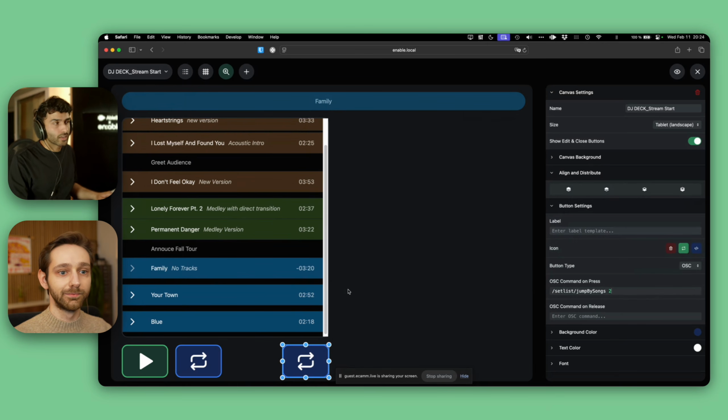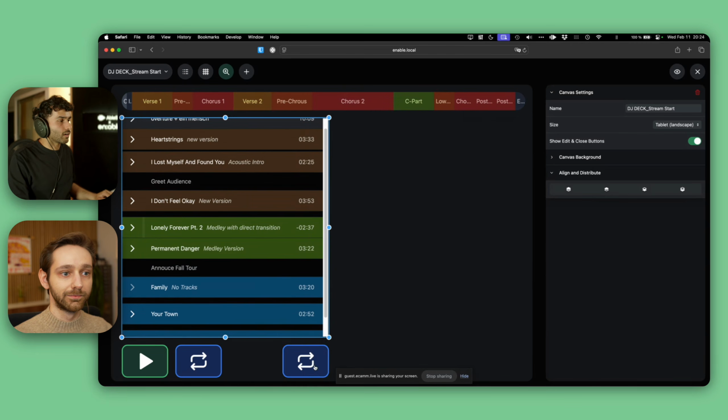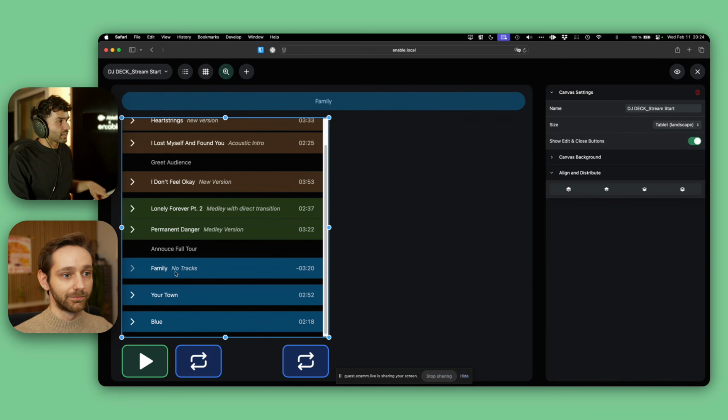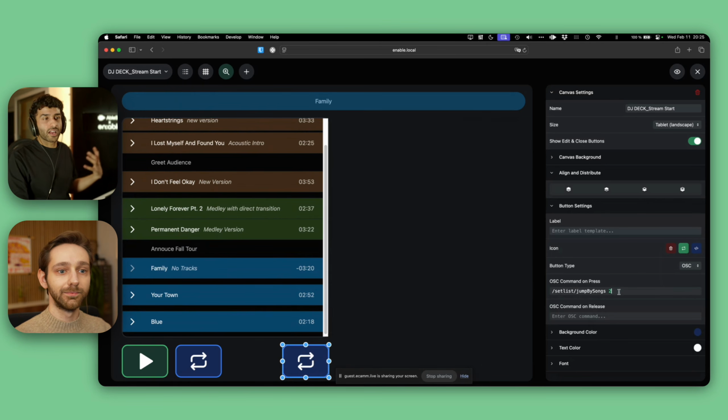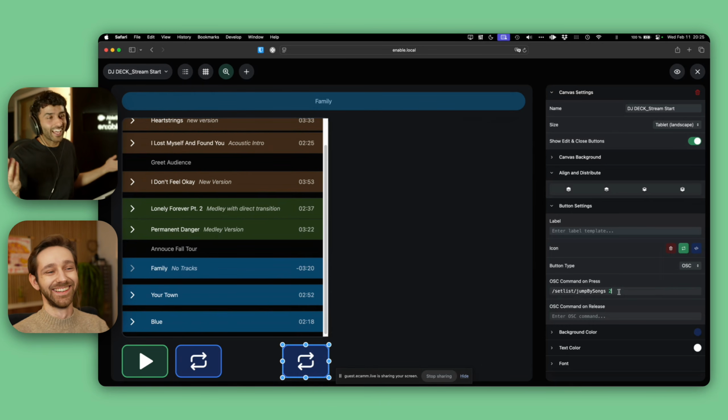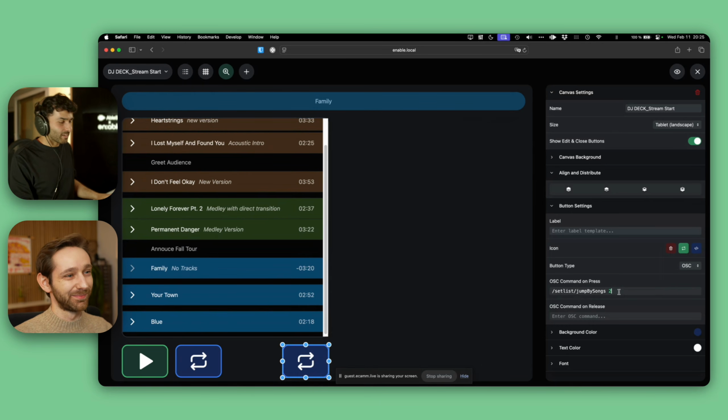But I could go in and make that 2. So if I click a song and press this button, it jumps to this song, so it's actually skipped one song. That's how you modify the behavior of it. This is exactly what I mean: before, in Setlist View, we had a next song button and a previous song button, but now we can get really customized with it. I don't know why you would want to jump 2 songs at a time, but you can if you want. Okay, but moving on. Let me put this back to 1. This is the OSC message that we want to send to jump forwards one song.